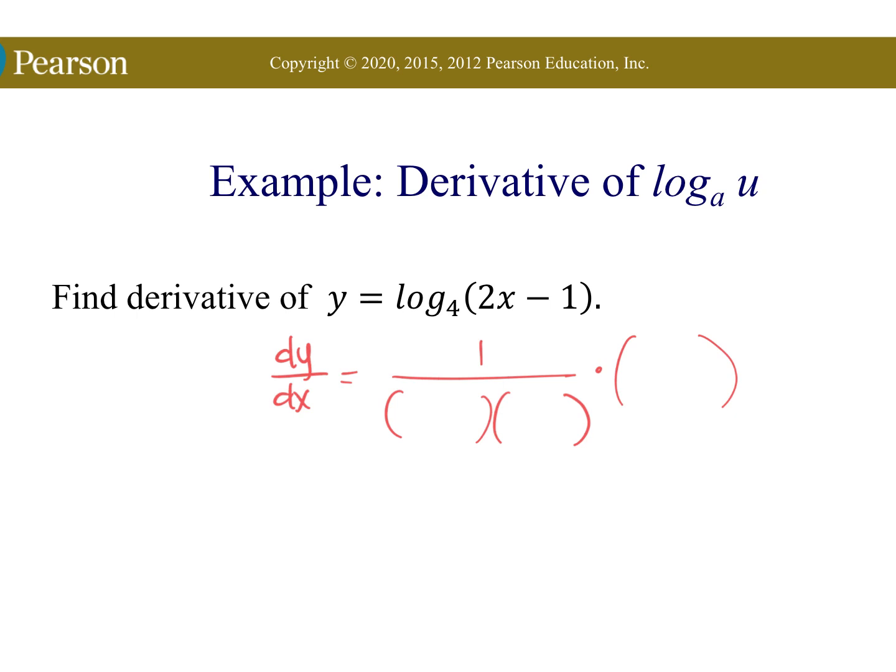So I'll do this first one for you. It already has the parentheses there. And so that would be 2x minus 1. And then the next part's going to have an ln. And the ln would be of the number 4. And then at the end, we would have the derivative of what's in the parentheses, which would be the number 2. That's all the calculus part of it. The rest is all algebra and simplification.